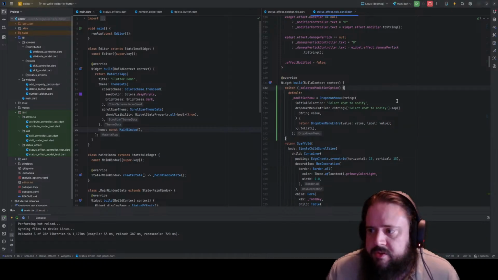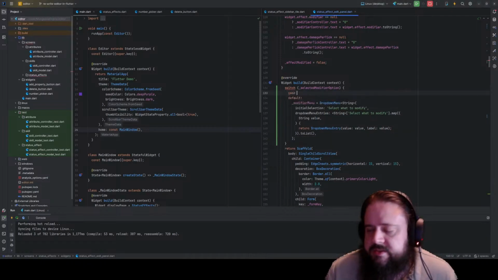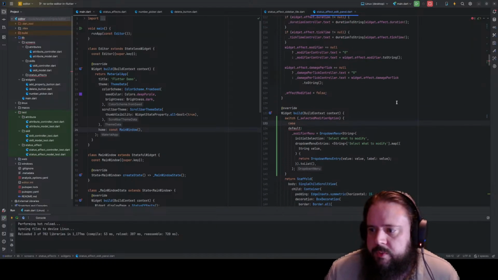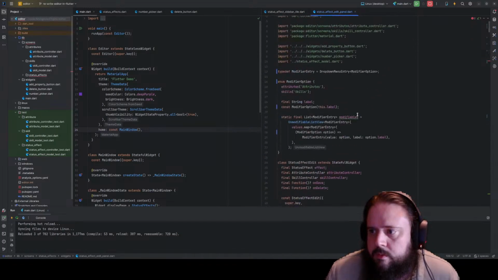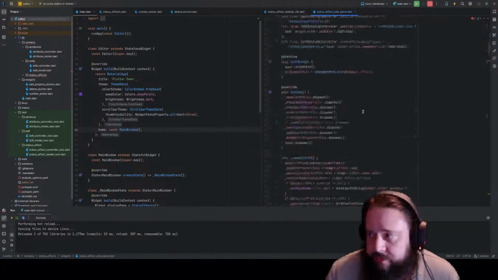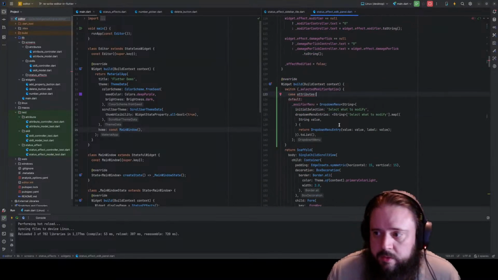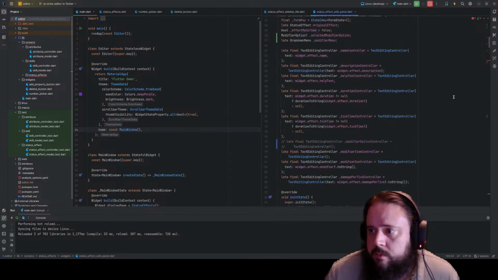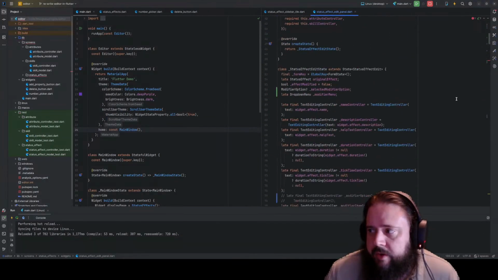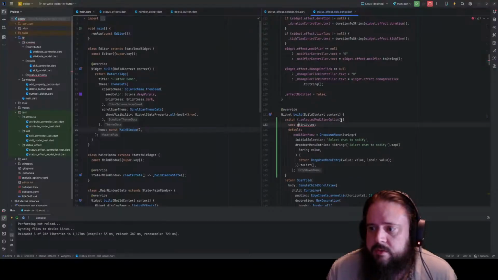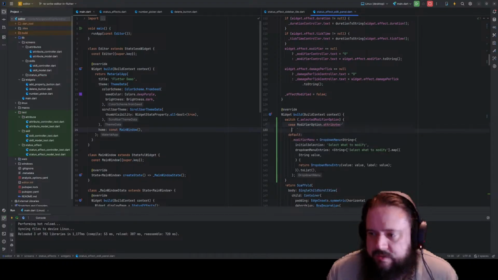Now, what we need to do in here is build and say case. It's going to be case attributes. I think? No. Modifier option dot attributes, I think. Yes. Okay.